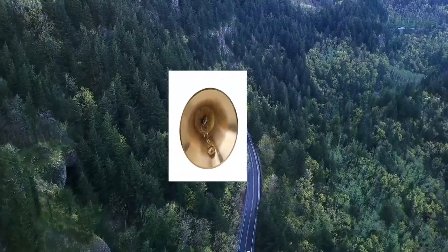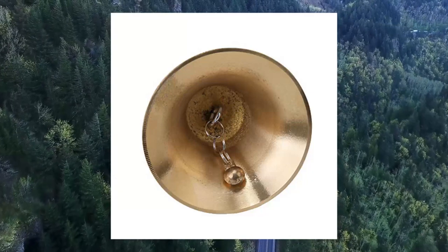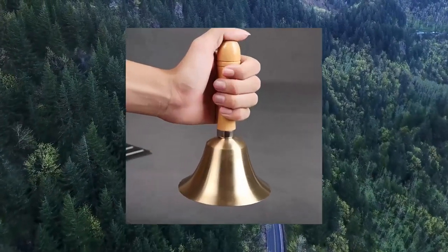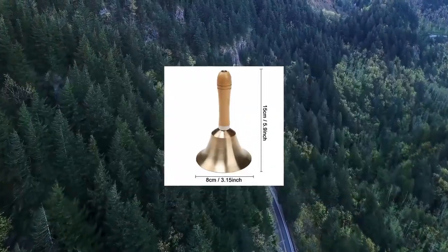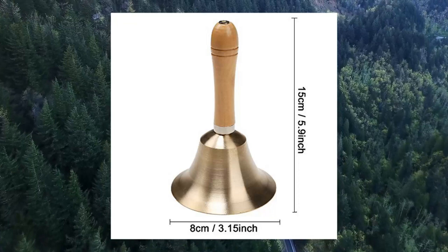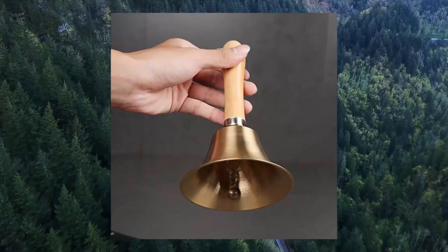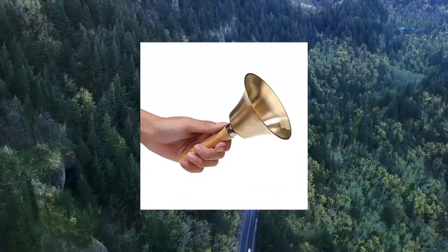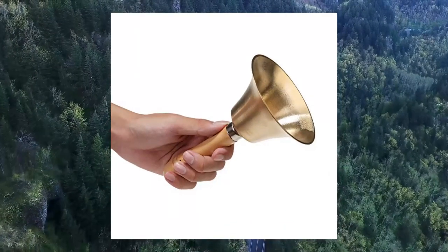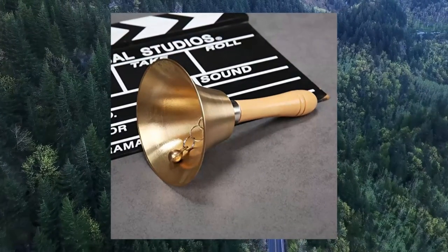Six. Super loud solid brass hand call bell. Loud and clear sound, made of solid brass. Ergonomic wooden handle for a comfortable grip. Wide applications: can be used as wedding bell, prayer bell, dinner bell, service bell, tea bell, attention bell, medical bell, animal teaching bell, game bell, celebration bell, yoga bell, butler's bell, school bell for teachers, Tibetan Buddhist meditation bell, Buddha bell, puja bell, etc.